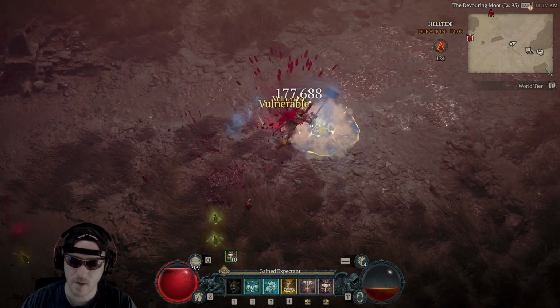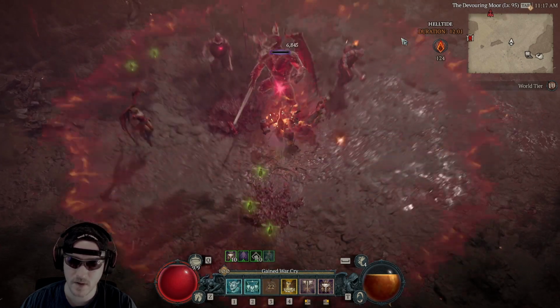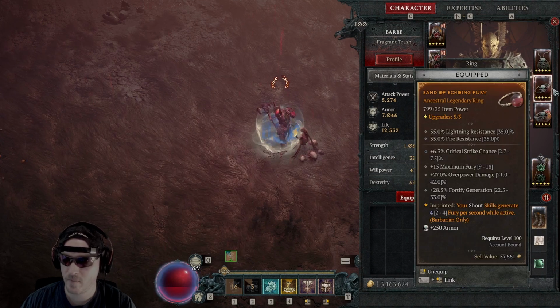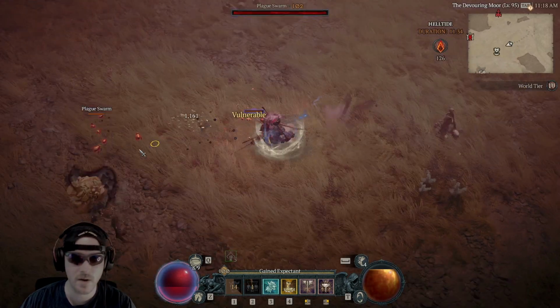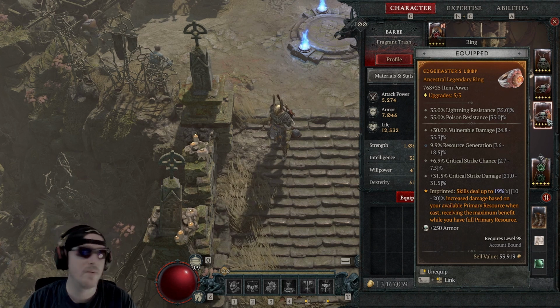Because when you swap from your basic skill to the other, I don't have enough maximum fury on my gear. I need a Bold Chieftain ring. I've been looking for one for about a day and a half.